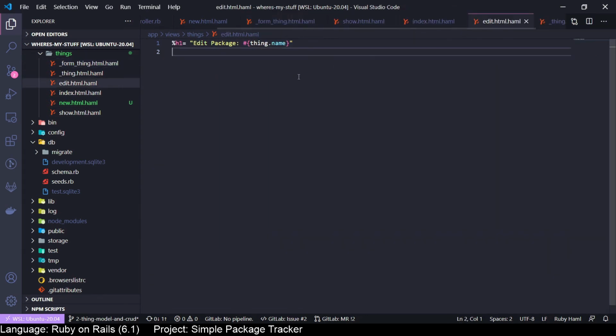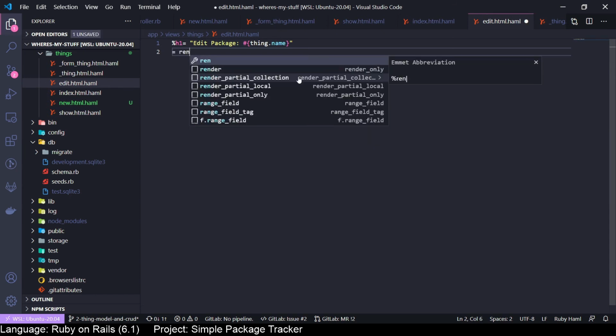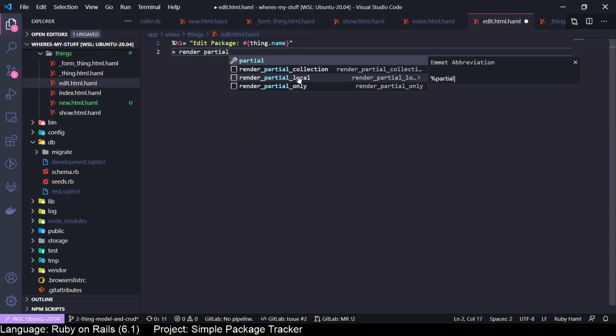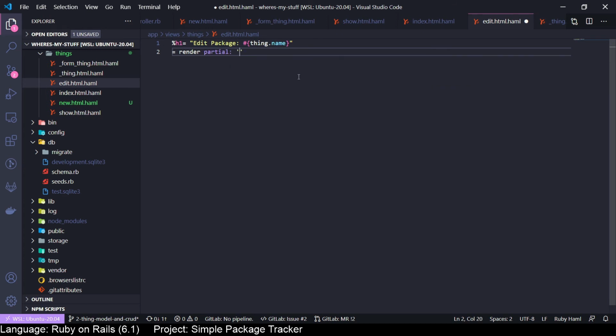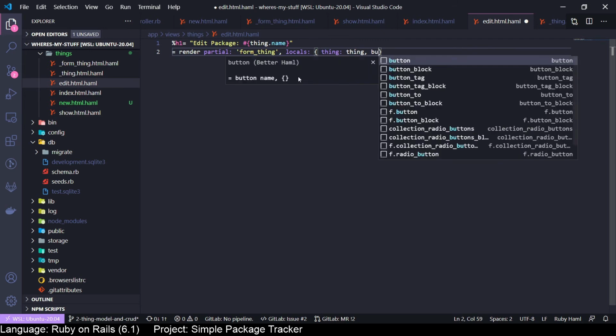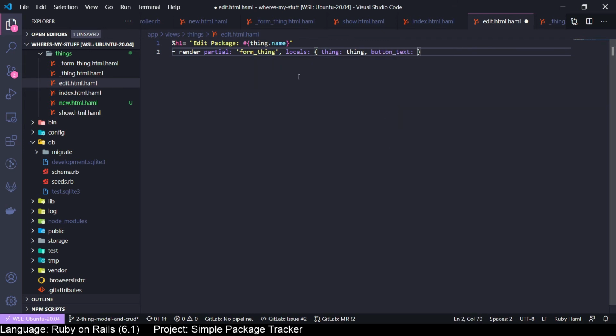So we can actually go over here to render partial form thing, locals thing, button text, update. Voila. And that should, in theory, work.